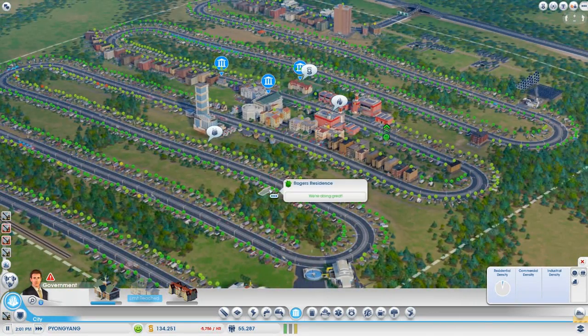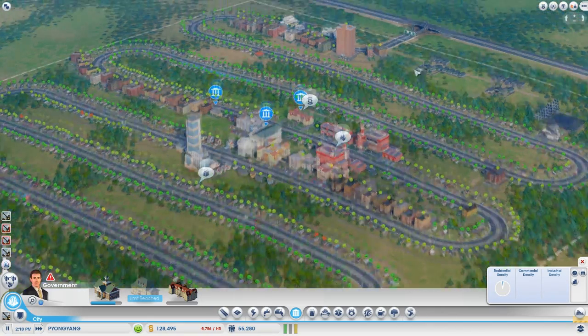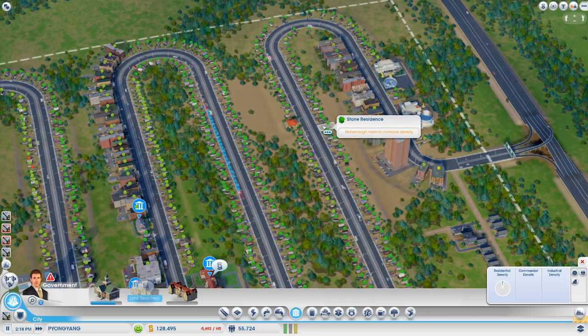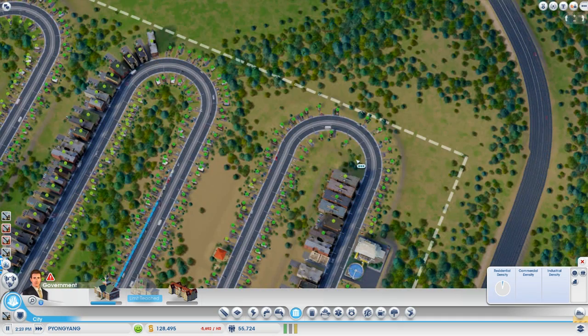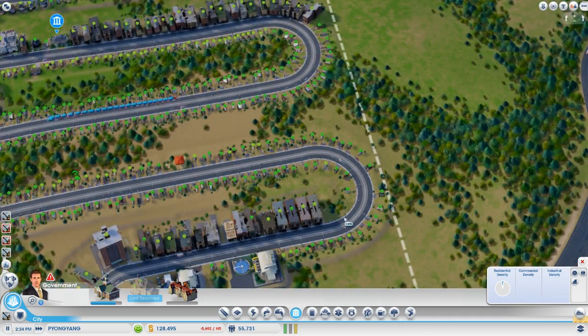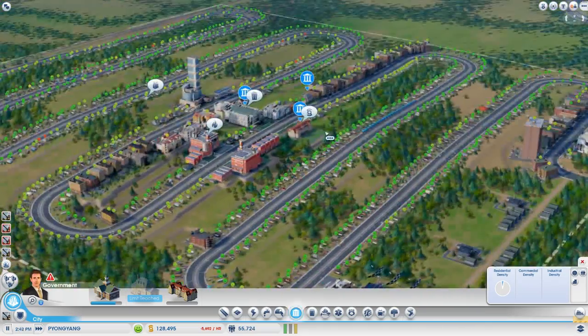Traffic definitely is not a problem. What are all you guys complaining about? Or what? Not enough room. Yeah, so the room problems are very, very interesting. I haven't really figured out why they're occurring. I went ahead and placed a park over here where the house wasn't getting any power for whatever reason. I've got no idea why.